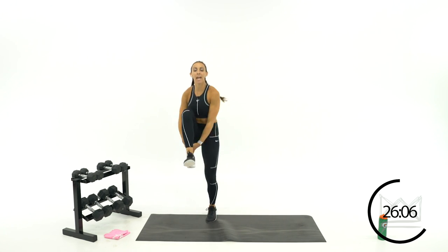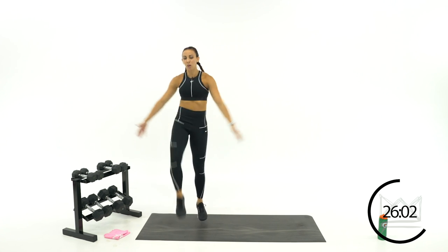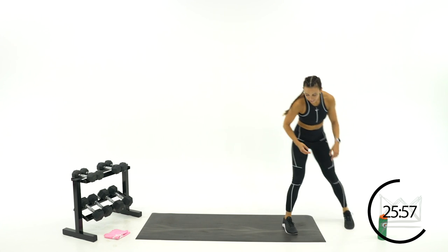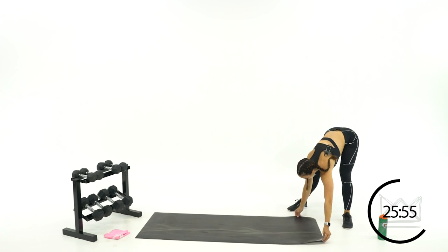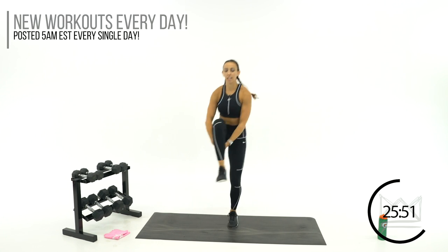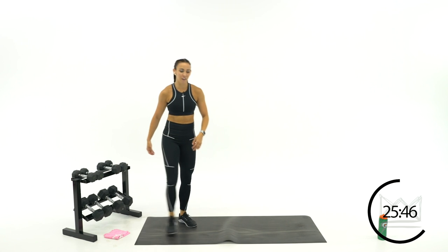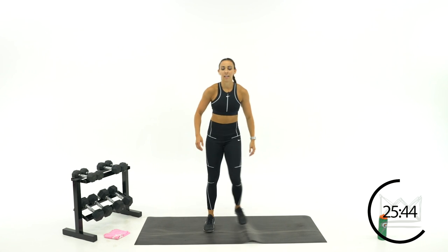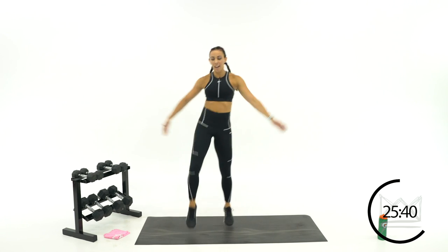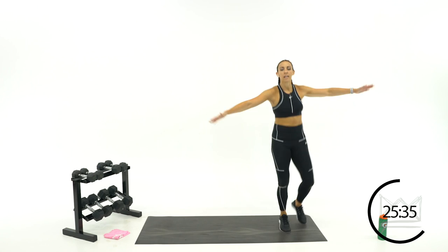Awesome, get those knees up as high as you can. 6, 5, 4, 2, 1, rest for 15. We're going side to side again, okay? Same thing you're doing, clap under, switching each time, okay? All right, ready for it? 2, 1, let's go. Under, under. Side to side. Try to keep the pace that you're going. Don't slow down.